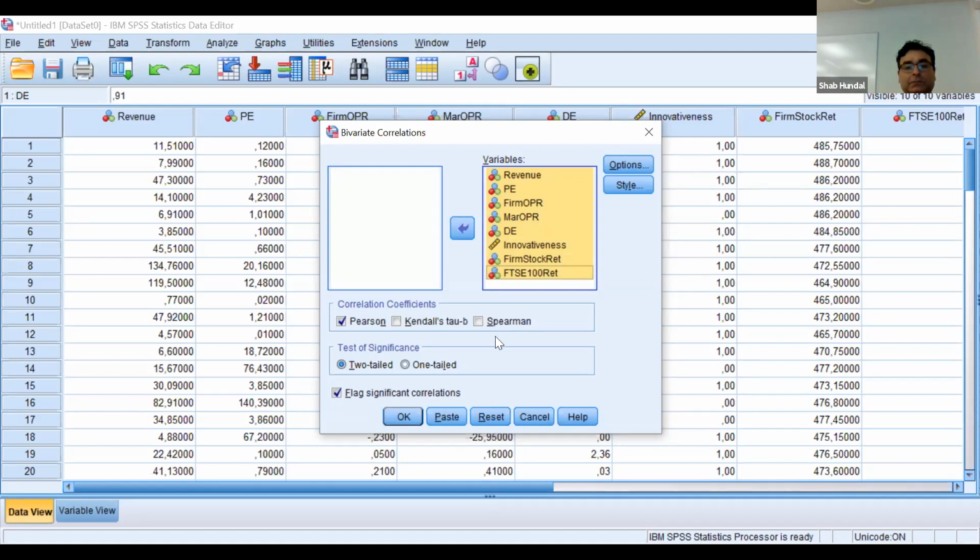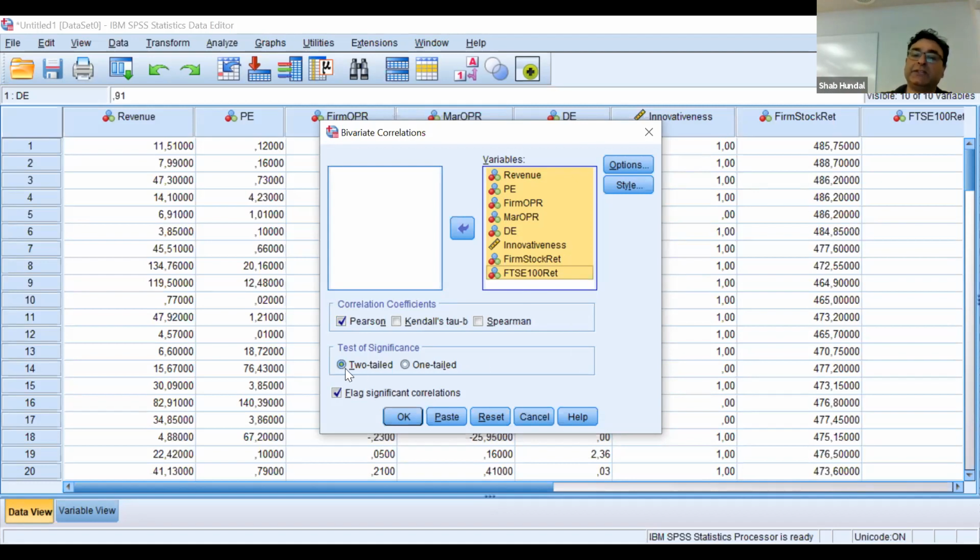And guess what? Look, by default, there is a tick against Pearson. Do you also see that? Pearson is the name of a statistician. His full name is Carl Pearson, and he is the scholar, researcher who developed this technique of correlation analysis. Okay, there's another correlation which I really like called Spearman's rank correlation, but I will not go for it. The most common correlation that we use in data analysis is by Carl Pearson.